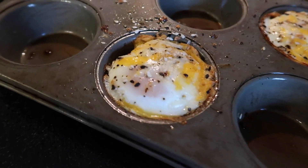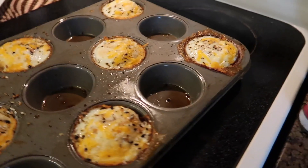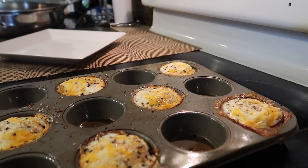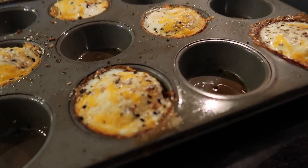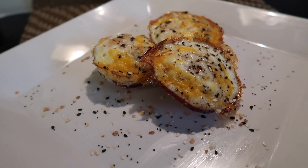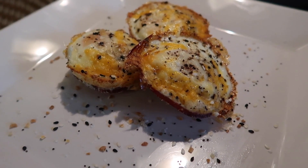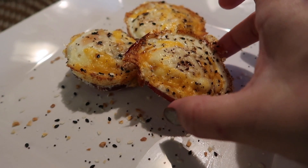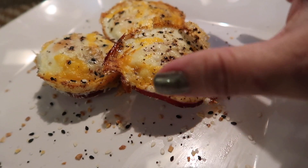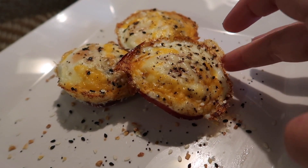This is what they look like when they come out — they are so beautiful! I'm going to score the edges with a knife so they pop out of the pan easily. Look how gorgeous that looks — so delicious. We are all plated. It looks absolutely delicious; they smell even more divine than I thought they would. As you can see, they've cooked nicely — I have the Canadian bacon on the bottom with that yummy crusty goodness from the cheese.